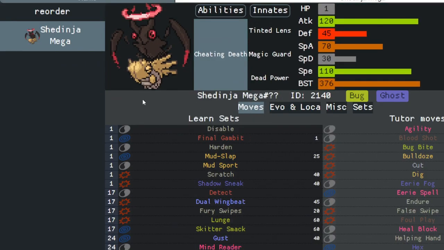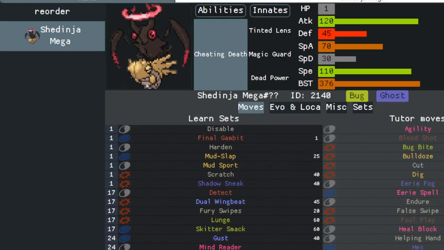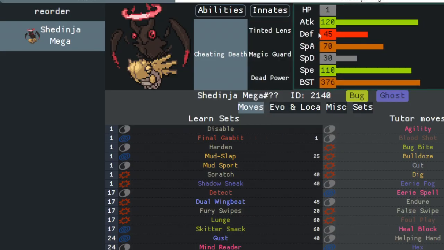But yeah, this is a Shedinja, so obviously you know what Shedinja does. That 1 HP Final Gambit, it'll do a lot of damage for sure. But obviously Mega Shedinja has to help out Shedinja in general. So what does it have to help it out in terms of its innate abilities? Now, innate abilities, Tinted Lens, we all know how Tinted Lens works. Very helpful, especially for Bug STAB, which has 7 types that resist it. So making sure that your Bug type moves are always doing damage is always nice.